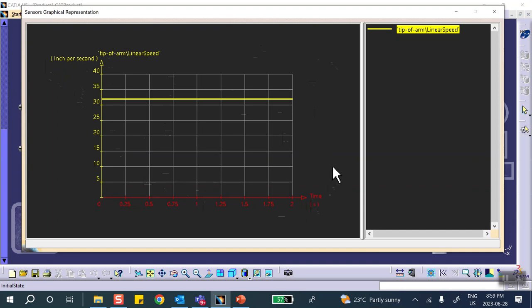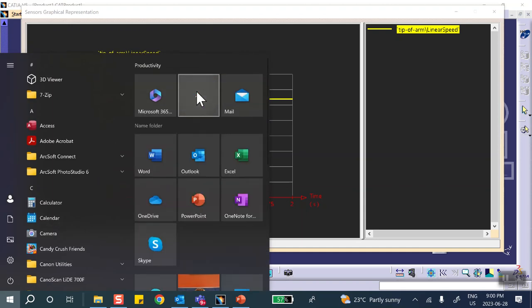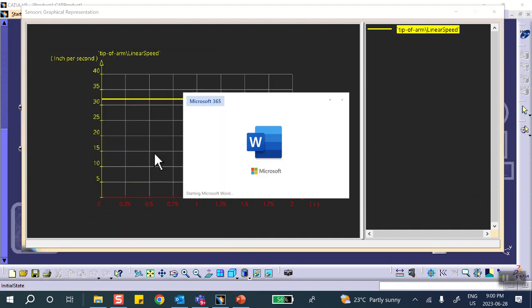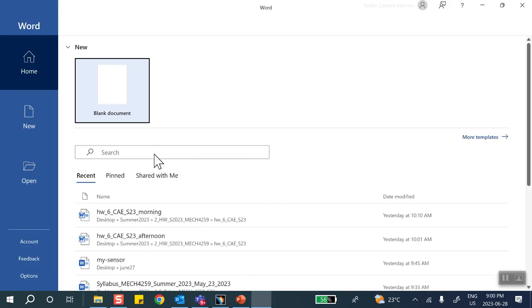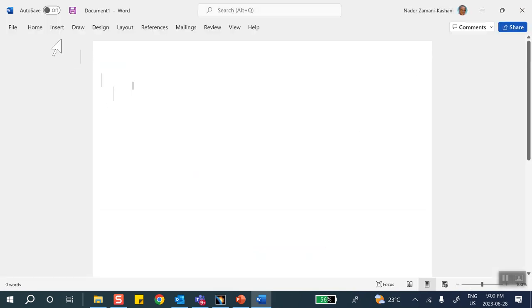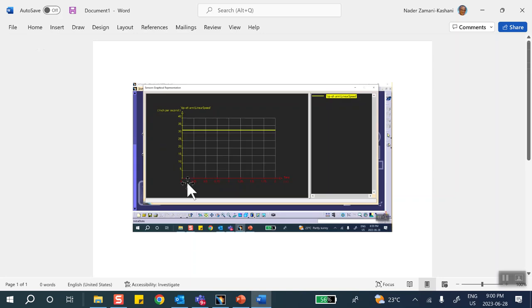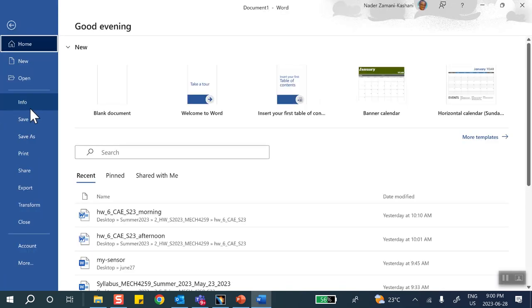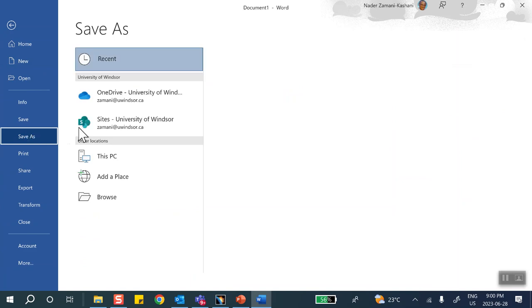Now, if I ask you to generate something like that on the test, you better save this. But the only way to save it is by print screen. You go start a Word document, either a Word document or JPEG, Paint, whatever. Paste it. There we are. Save it, File, Save As.